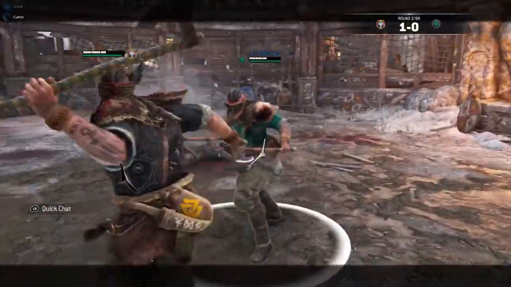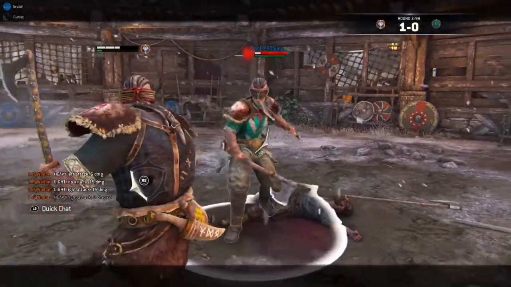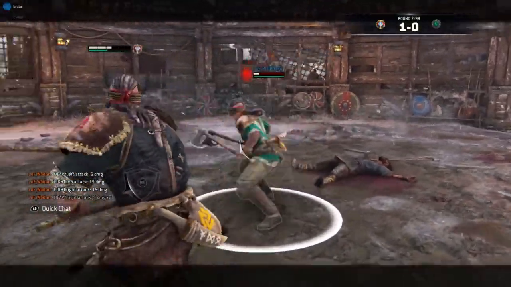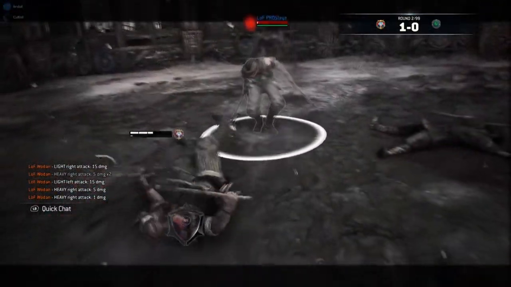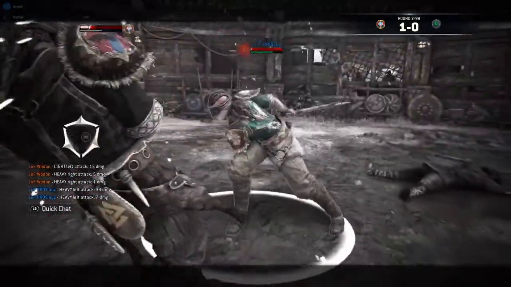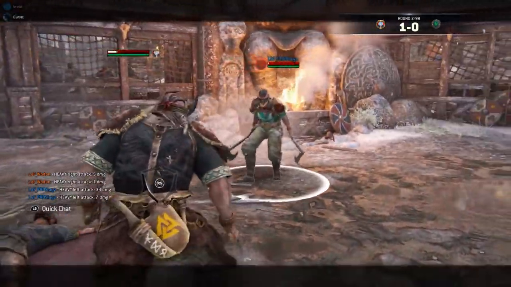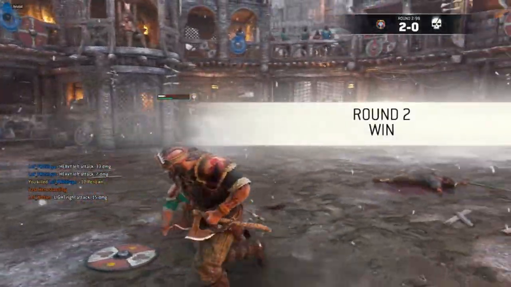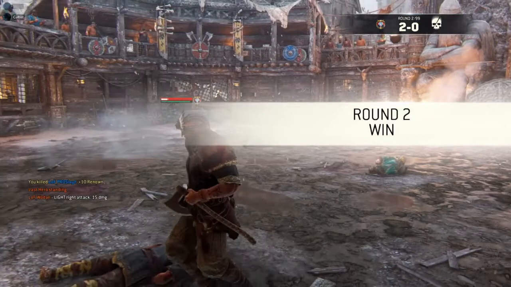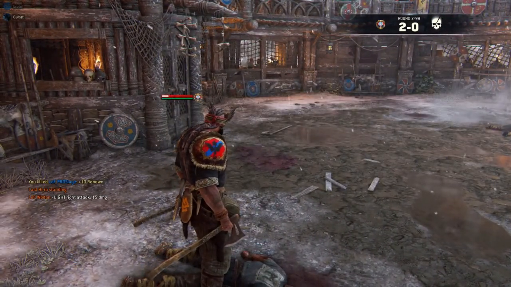But you can mix them up. So if you go like this, that's how you want to infant chain. You can always start with a light to a heavy, to a bear mauler. You can feint it. You can go like this. Double feint into your feint light and then go into a chain. Basically you want to stay unpredictable when you're doing infant chains.